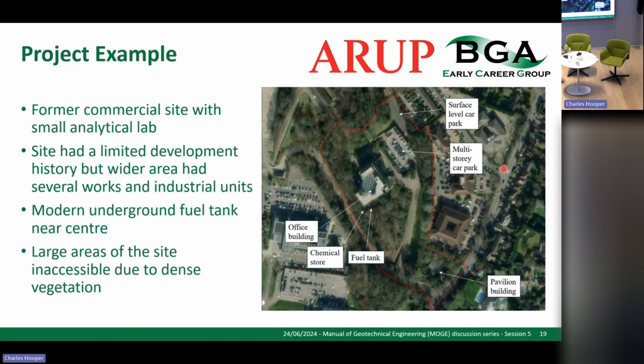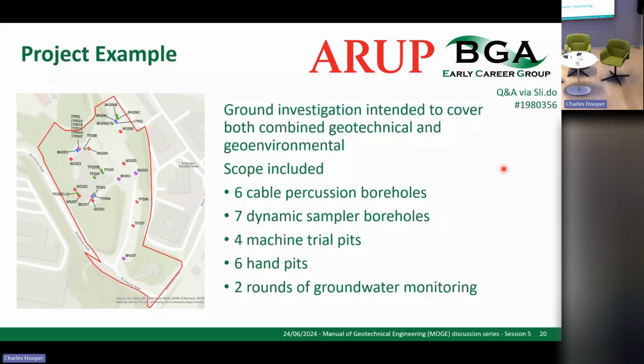It looked like a fairly standard one where we'd just go through the process, get through planning, and shouldn't really have found anything. I think the key thing here was the site is heavily vegetated and on quite a slope, so we did have limitations on where we could put positions. This is the scope of works that we actually undertook. It is a combined geotechnical and geo-environmental investigation, so they're not all for that purpose.